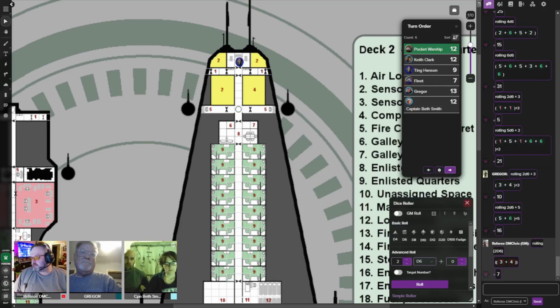The pocket warship is probably shitting its pants right about now. Well, it's got 14, and now it's got 27 missiles and torpedoes coming at it. It's got 5 missiles and 3 torpedoes, and it just saw what happened to the Merc cruiser. It was already 14 inbound. It has better armor than the Merc cruiser, though.